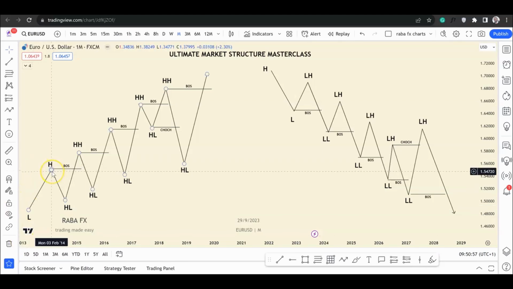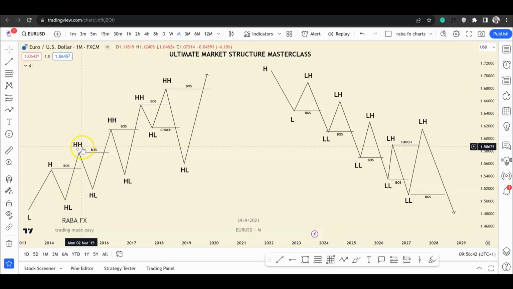Now the second leg is called a correction. You can also call it a pullback. You can also call it a retracement. I'm not here to talk about those terms, so you need to understand I might use them interchangeably. So we have an impulse leg up, creating a high, and the correction creating a higher low. Higher low in the sense that it is higher than this previous low. Simple as that. So don't let all of this confuse you.